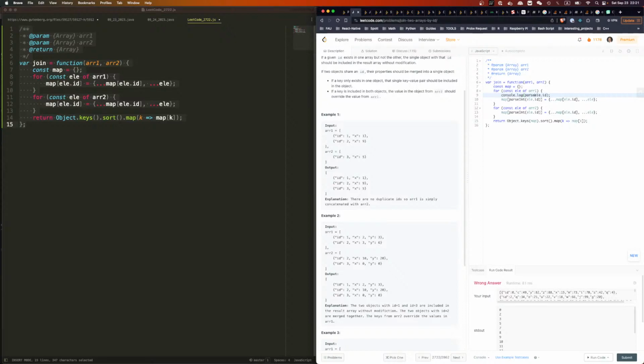Parse int is right. A map. Let's try .log. Check .keys.